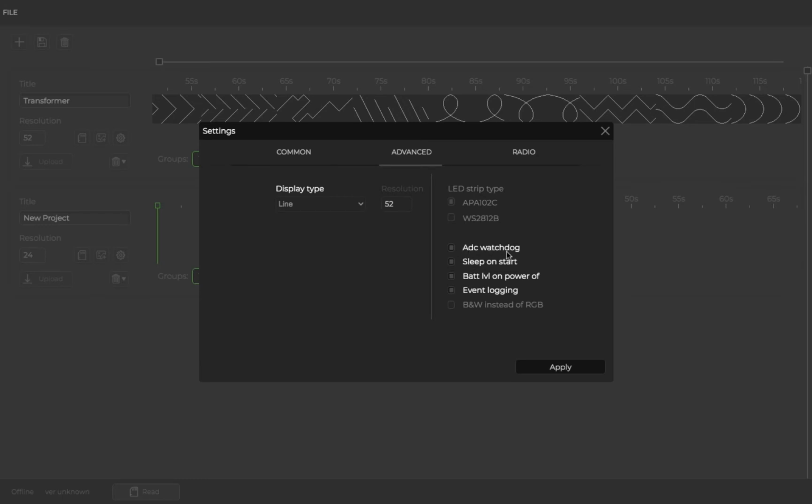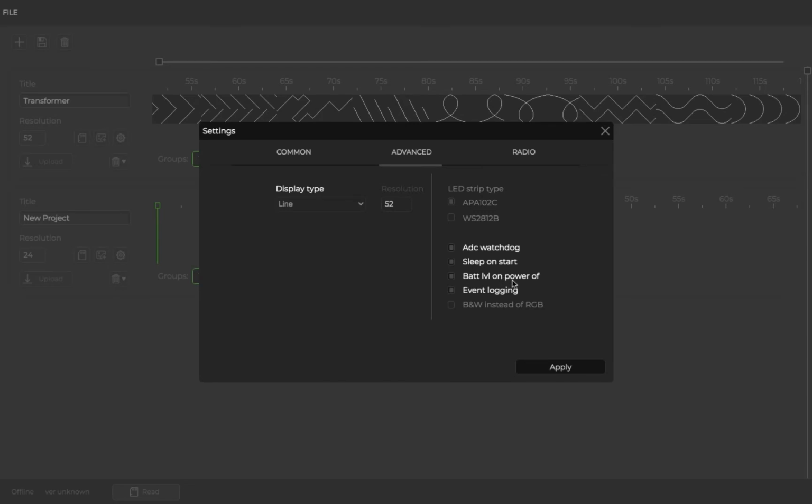ADC watchdog automatically dims the brightness after the battery level falls below 50%. Sleep on start means that an unchecked box will allow you to start up immediately when the prop is connected to the power supply.